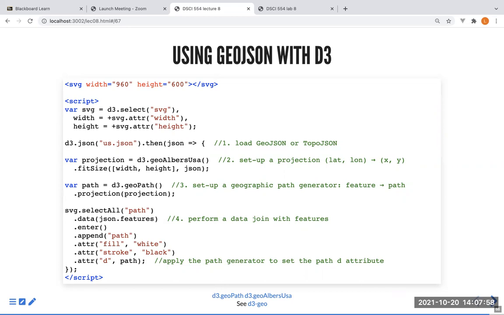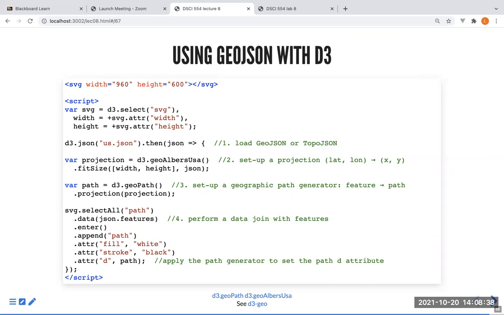So the path here is a function that is also provided by D3 through this geoPath. That is a path generator. So this is similar to what we did with the line generator, right? Where for the line you need to link your data points to have a path for the actual line. Here, what you need to do is to link the geographical coordinates for a given feature into a path. And as you do this, you want to project it. Yeah.